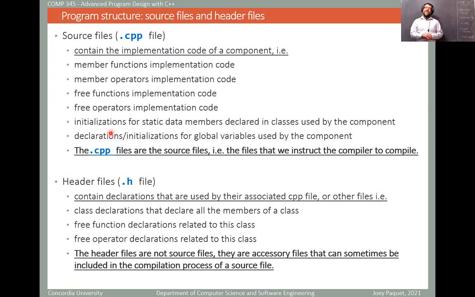You may also have some global variables declared in your program that may be associated with a specific compilation unit. In this case, it's less clear whether the variable should be declared in a header file or in a CPP file. But if you want to diminish the possibility of redeclaration of these variables, most often it's better to put your global variable declarations that are related to a particular compilation unit inside of the CPP file.